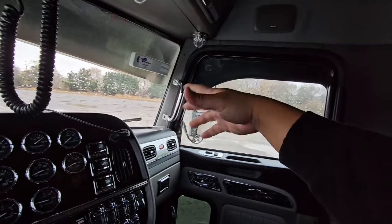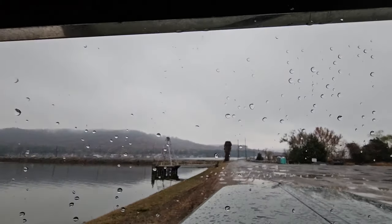You know where the dirt is at, where we always park. And here we are, guys. We went to sleep. Now it is the next day. We just did a pre-trip inspection. We checked everything. And what can I say? It's raining. It's not going to be the nicest day today, I guess, over here. Hopefully, it does clear out a bit.